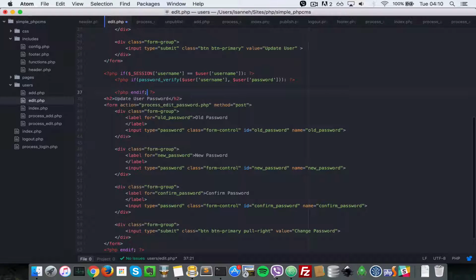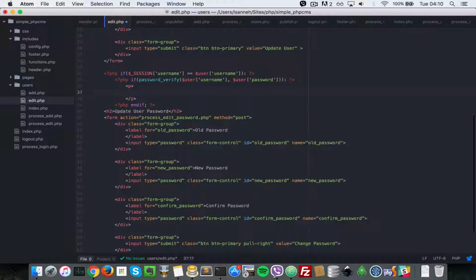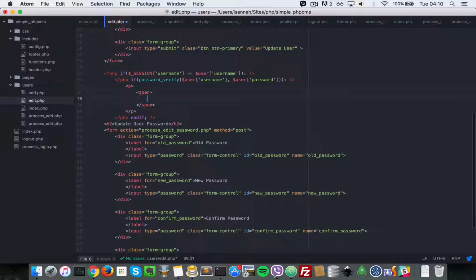So what we want to output if the username and password are the same is a paragraph with a span and a class of label danger.